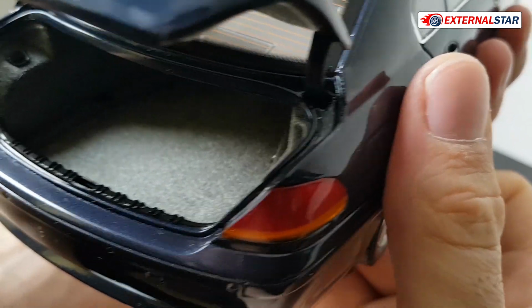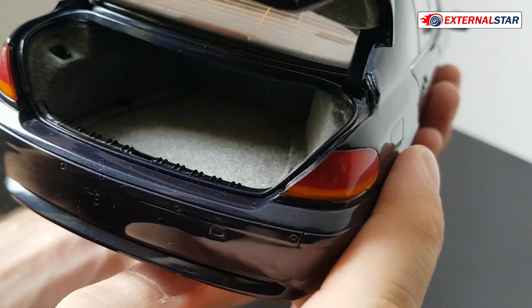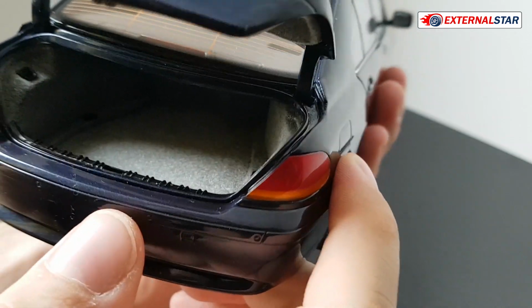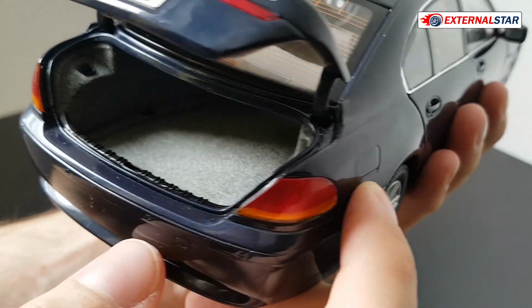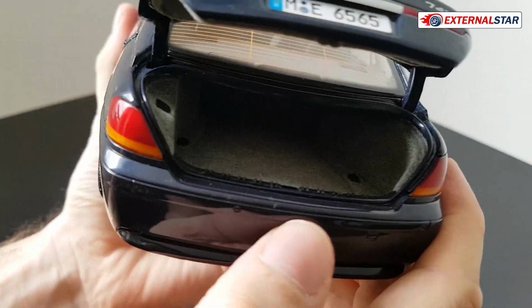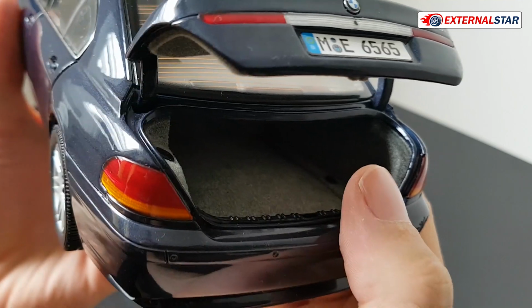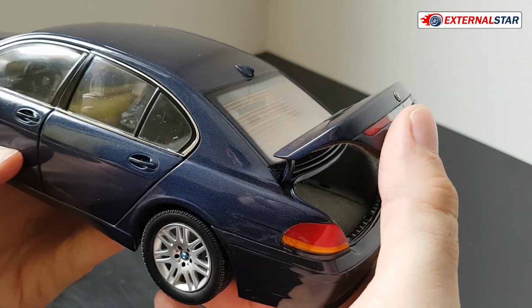I'll carefully open it, and what you can see there is just the carpeting. It's gray, and there is nothing else, like no spare tire. Sometimes I'm also missing the first aid box. It's in none of the models that I own, so maybe I will create my own first aid box, the red one with the white cross, and then I will just put it in my models.